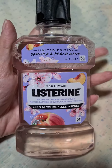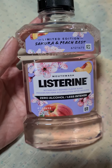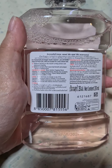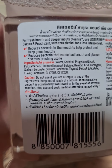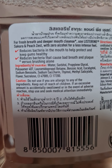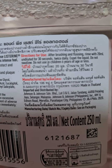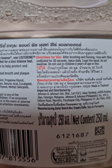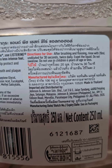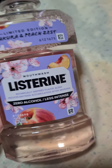I would definitely buy more of this. I hope it's not limited edition, because that means I'd have to buy more before it runs out. I don't really know how long mouthwash lasts unopened, in case I wanted to stock up. If you want to see the ingredients, they're here — the usual ingredients, I suppose, plus some flavoring. The usual instructions say that after brushing and flossing, rinse with around 20 ml undiluted for 30 seconds, twice daily. Do not swallow. Of course, it's not advisable to give it to very young children, because they might drink it.